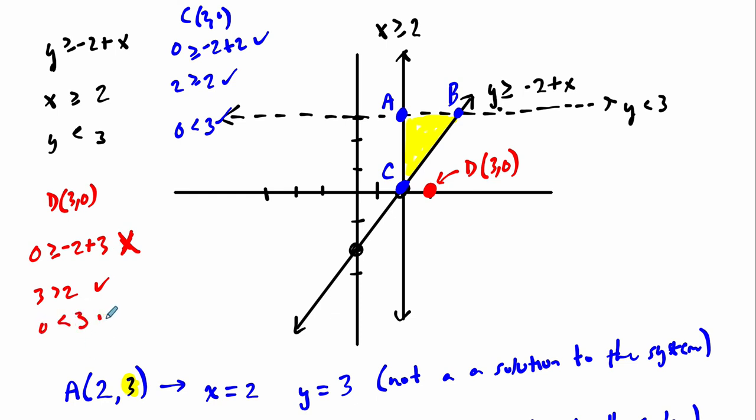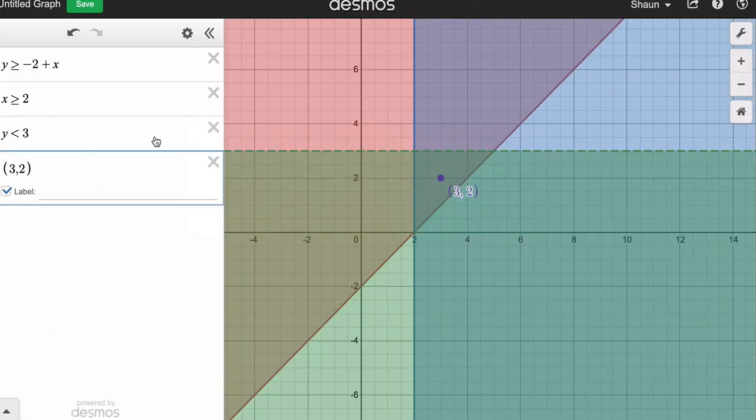So it's important to realize that when you're testing a point, it's only a solution for a system if it satisfies all three inequalities, just like it does in a system of equations. Whereas if a point doesn't work for any of the equations in your system, it's not a solution to the system. So that tends to be how these problems work, right? You have a system of inequalities, and one type of thing they can form is a bounded polygon or just a bounded region, a region you can kind of fence in or fit inside a circle. And it's important to check the vertices to get a sense of your bounded region and test a point outside to make sure that's not working. And it's also important, though, to understand what an unbounded region looks like.